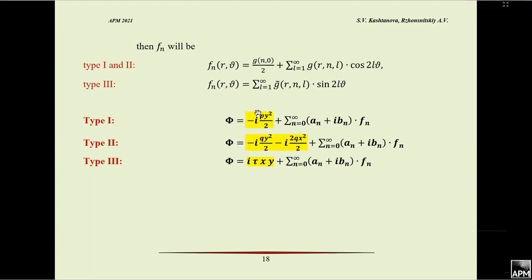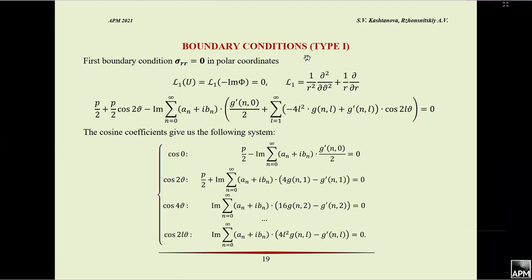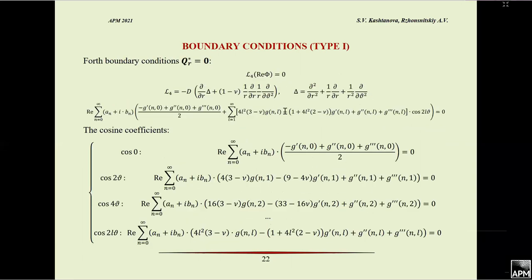Here our solution phi for all three types is presented. For the first type, when we have axial tangent, this solution is the sum of the unperturbed solution, here axial tangent or internal pressure or torsion, and the perturbed solution because of the hole. This is the expansion in a Fourier series, and Fn goes through the functions g that we saw on the previous slide. With all this, we go to the boundary conditions. Again, I will explain the idea on one type of boundary condition, but it transfers to all other cases. From each boundary condition, we get a system of infinite equations. Then we take the coefficients near the trigonometric functions, and as a result we got an infinite algebraic linear system.